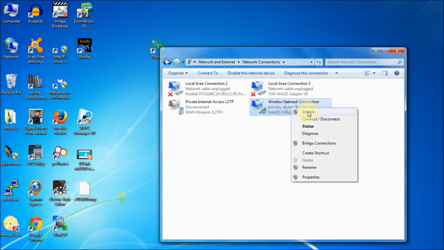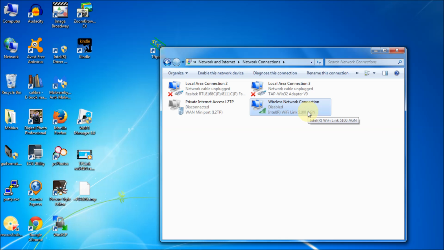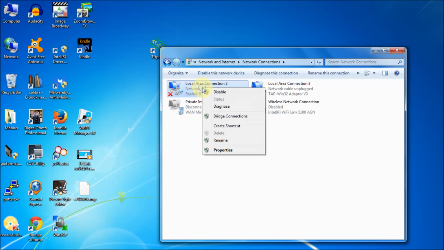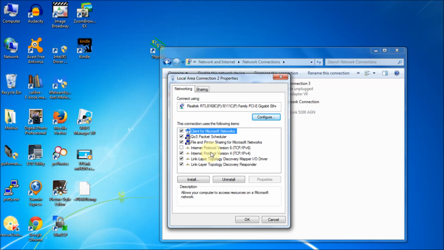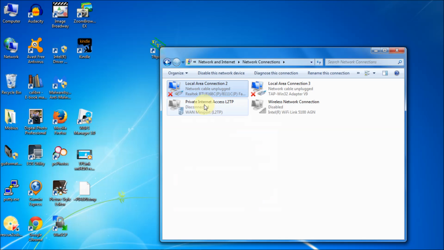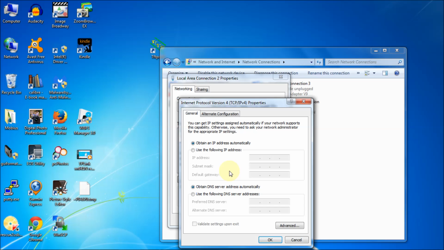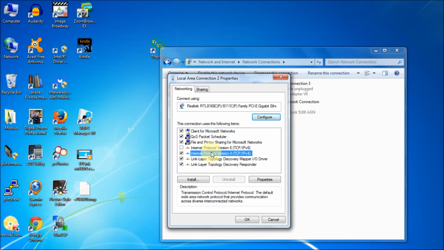So we're going to disable the wireless connection, as we don't need access to the internet anymore. And then we're going to go over here to the local area connection. And that's your LAN cable. That's the interface for the cable that you're going to be connecting to your router. So here we're going to go to properties. You notice it's not hooked in right now, but we're going to plug it in here in a second. Right click it, choose properties, go to Internet Protocol Version 4 TCP/IP properties. Again, right there, just double click it.